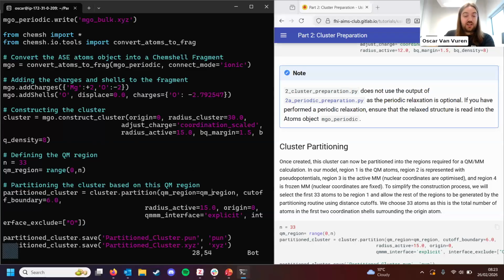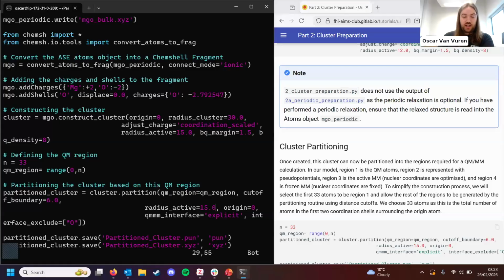So we say the QM region is what we just told it. It's these first 33 atoms. Cutoff boundary tells ChemShell how much space you want for your boundary pseudopotentials, which Andy discussed yesterday. So this is the interface region. Then we have the active region. So this is how big the sum of the active QM and active MM regions are. So this is the parts of the cluster that are allowed to relax.